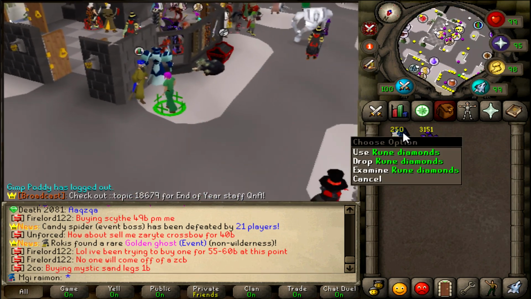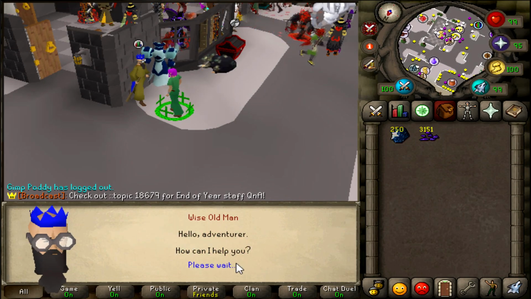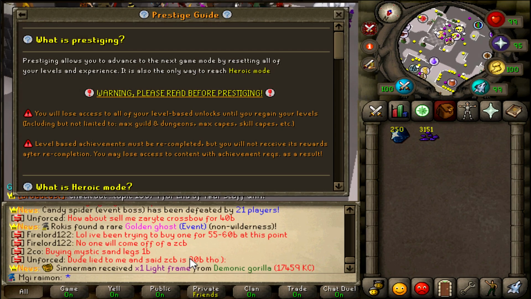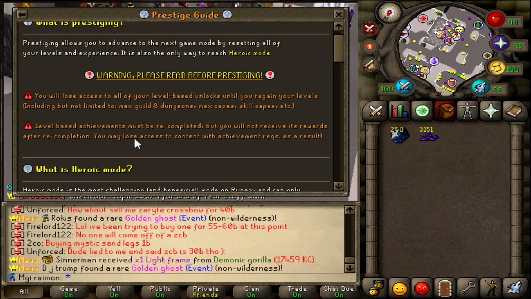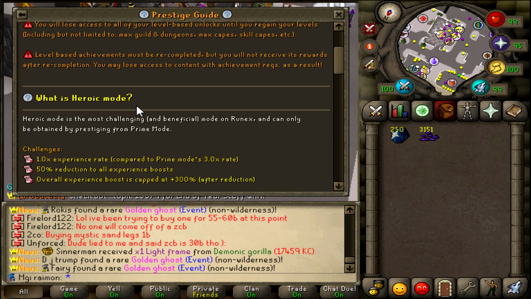What we are doing today, well, you might have already guessed it by the rune diamonds in my inventory. We are going to prestige my group Iron Man from Prime to Heroic mode. Let me just see what this says real quick. I lose all access to level-based unlocks until you regain it, including but not limited to max guild and dungeons, max capes and shit. Achievements, of course.